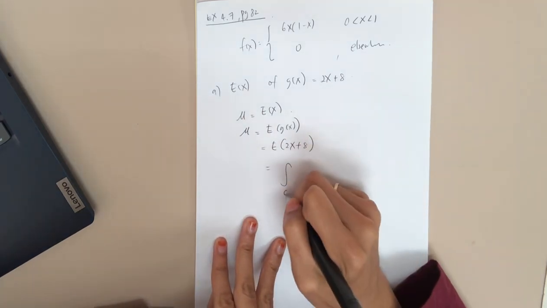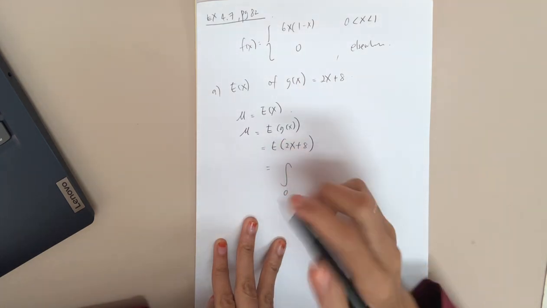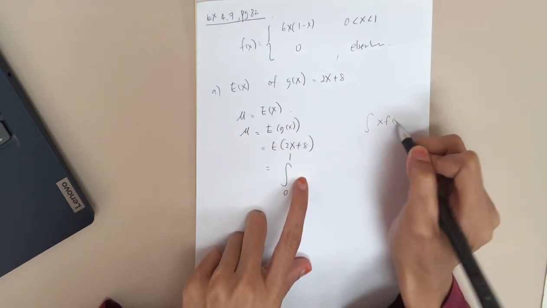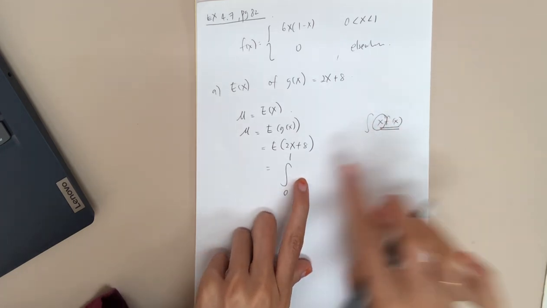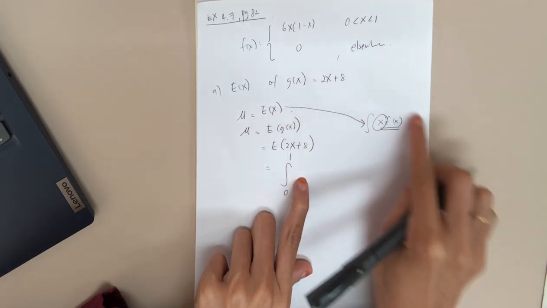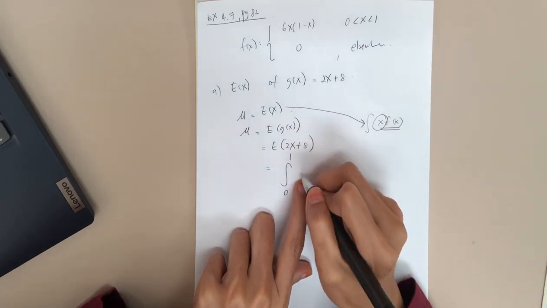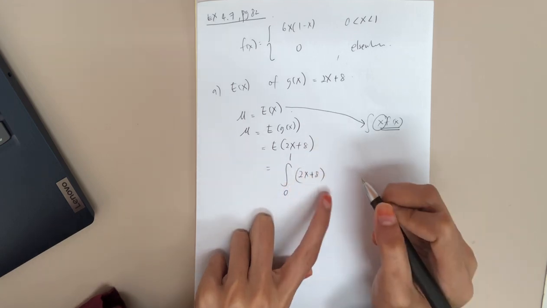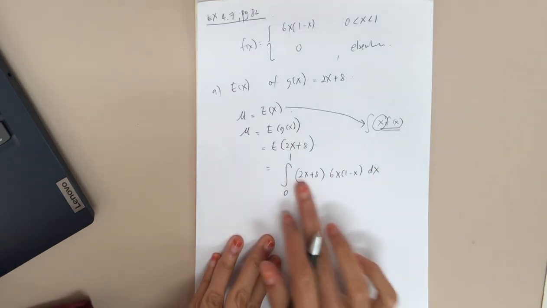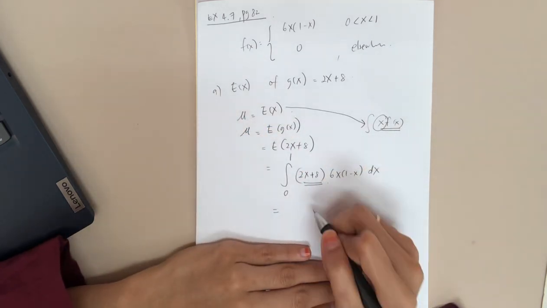It's still similar. The step will be the same, which is you need to integrate from 0 until 1. But before this, it was x times f(x). If it is the expected value of x, this is how we calculate it, x times f(x). But now inside here is 2x plus 8, so you replace it, and then multiply with your function just now. So the difference is on this part. You need to expand this first, carefully.